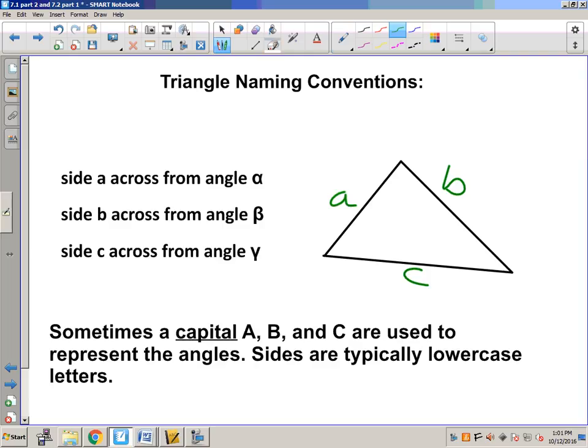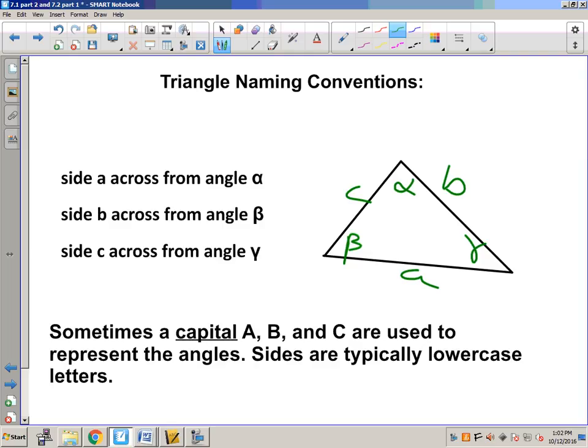If I felt like it, I could put my c over here and my a over here. How was it before? c here and a here, right? If I wanted to, that's fine. It's still perfectly valid. The thing that's really important is that your angle alpha must be across from the side a. Those two things have to be across from one another. Beta has to be opposite from b, and gamma has to be opposite from c. Okay? So just make sure when you're setting up your triangle, you always have alpha across from a, beta across from b, gamma across from c.